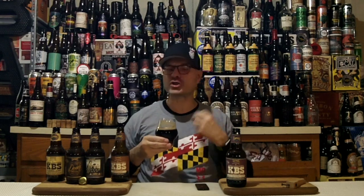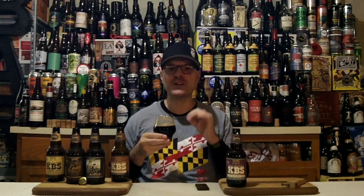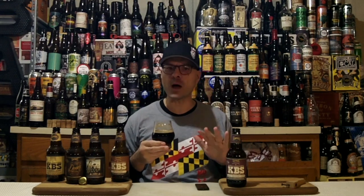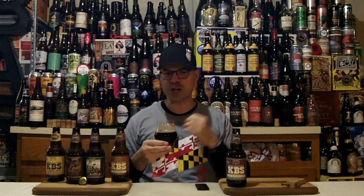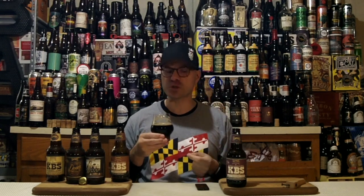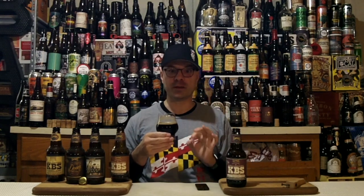Wow. Wow, right up in your face. Bam, chocolate, bourbon, vanilla. Rich. Nice full body, not like gloopy thick. Really nice full mouth-coating sort of body to it. The 11% was really well hidden. Besides a little bit of warming in the chest, there really wasn't any booze besides the aroma of bourbon in the nose of this beer. But wow, super smooth. This is crushable for an Imperial Stout.